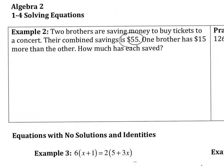So we have two brothers, and it doesn't matter what you call them, brother A, brother B, or B1 or B2, it doesn't really matter. But notice here that A is brother 1, and B is brother 2. Now, some of you can jump already to equations. Totally fine. Some of you can jump all the way to answers. Totally fine. What we want to be able to do is take a more simple situation and apply the thought process so when it does get more complicated, you can use rules like this.